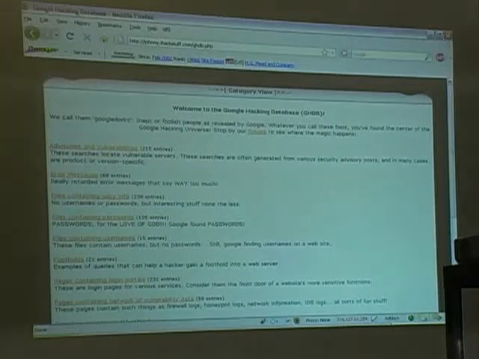Examples, you don't necessarily need this website to show you everything, but this will give you a good start. The whole concept of Google hacking is finding information that's not supposed to be on the web, but Google's spiders have crawled to it because of inadequate permissions or whatever. I can't understate the power of these things.